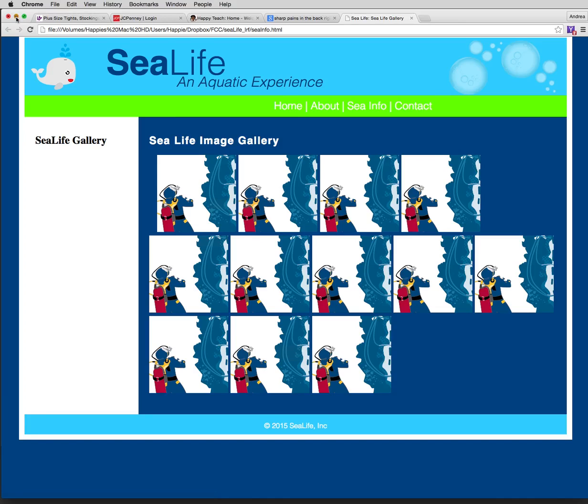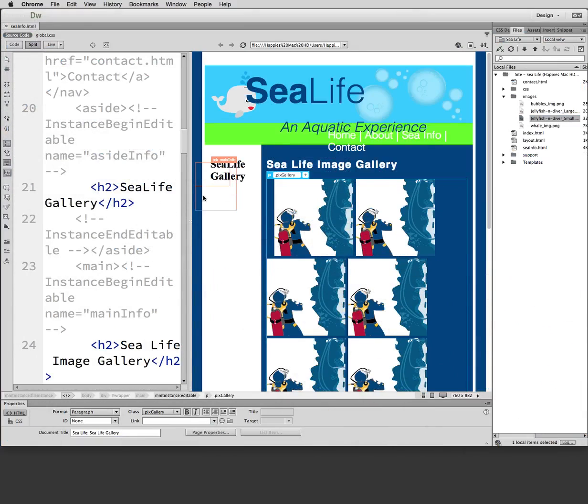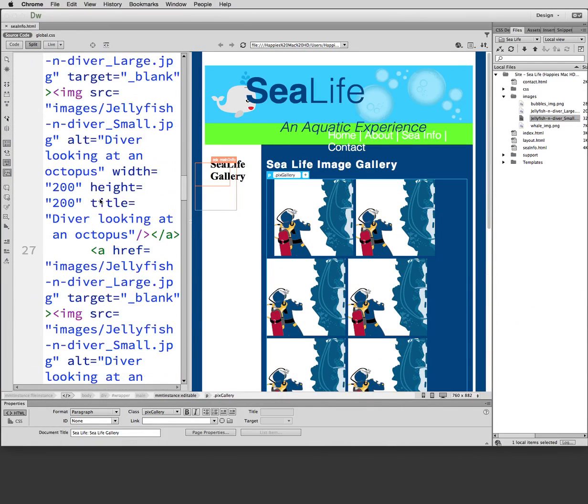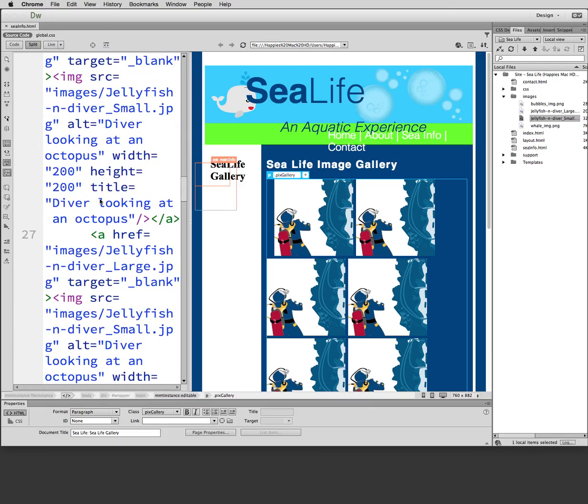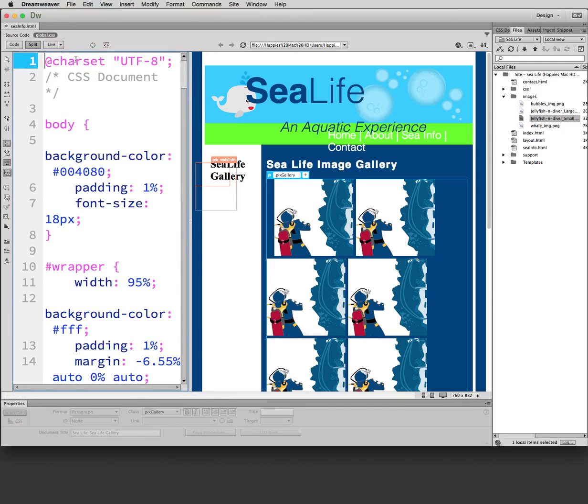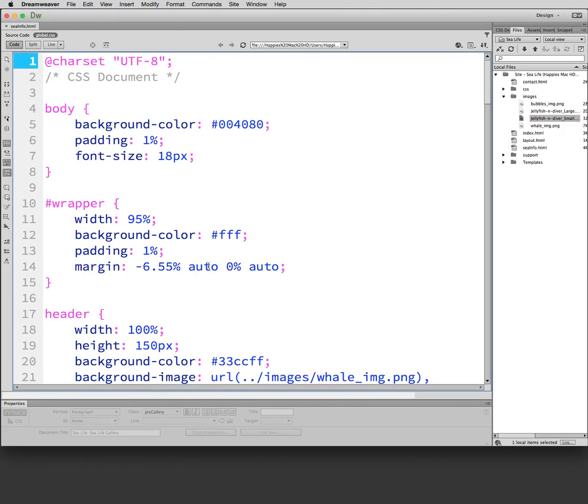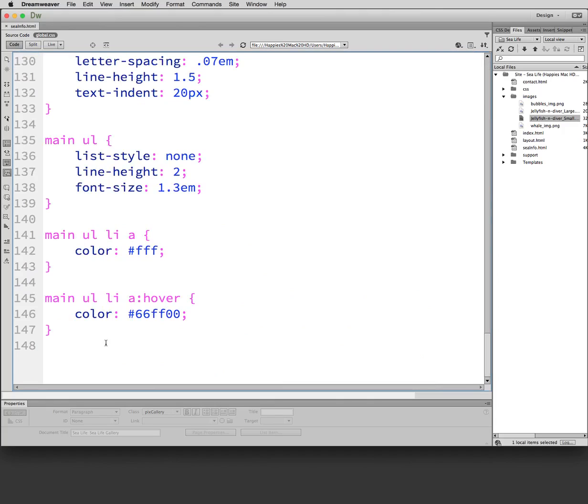All right. So I'm gonna minimize this, and I'm gonna go into setting up the styles for it. Because right now, as it stands, we have all the HTML that we need for this. All of our images are in, and they're set. So now what we're gonna do is set up a style to style this up. So I'm gonna go to Global CSS. I'm going to go into code view because I need to be able to see what we're doing.